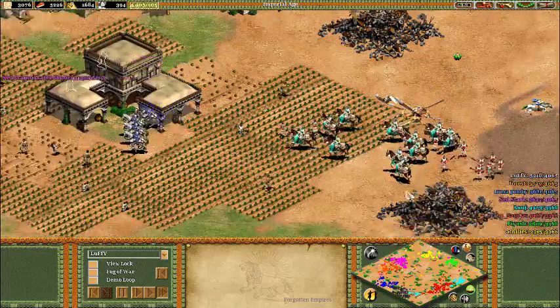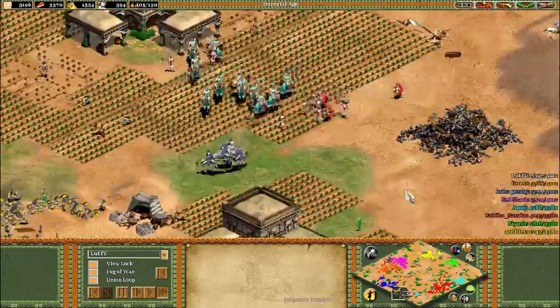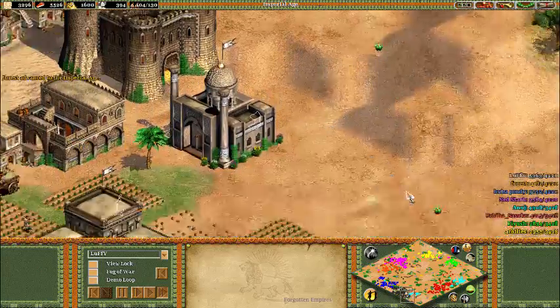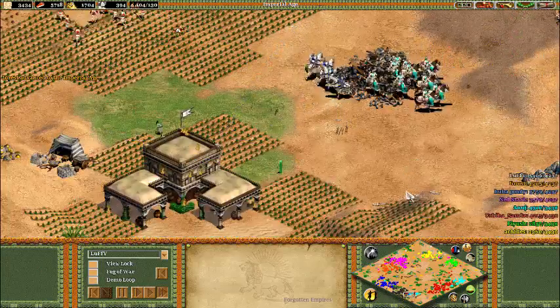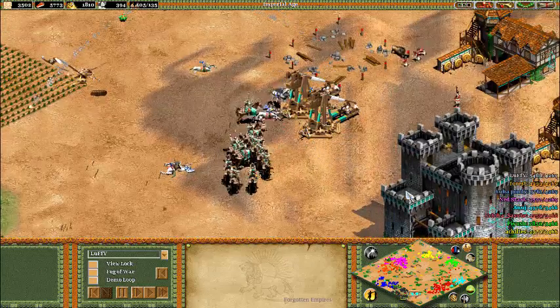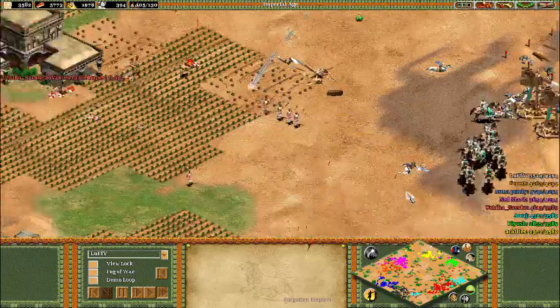They destroyed the castle, and now they are going to penetrate Luffy's base. I think they both are doing very good here. Luffy, with no army here, has to give up on his base. So he's got gold, but still he was late in getting his army out.